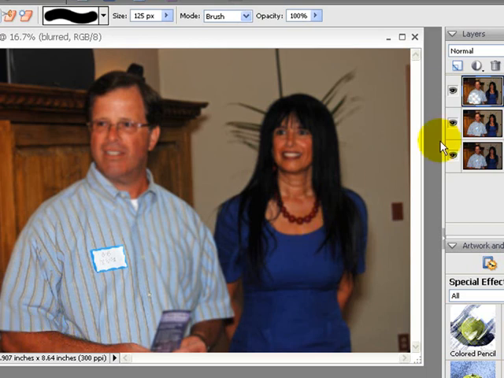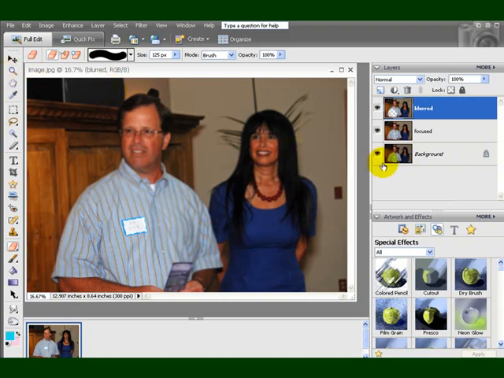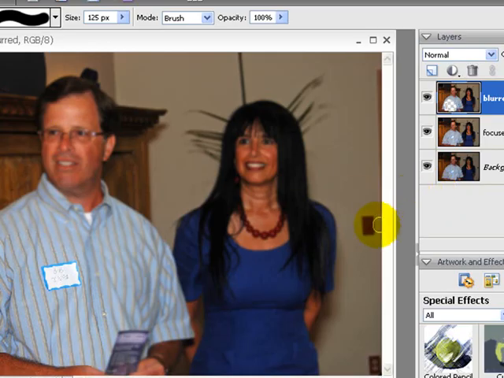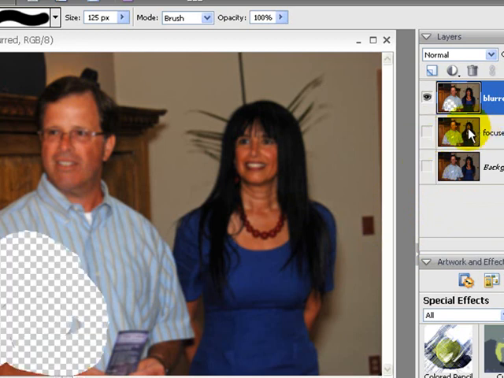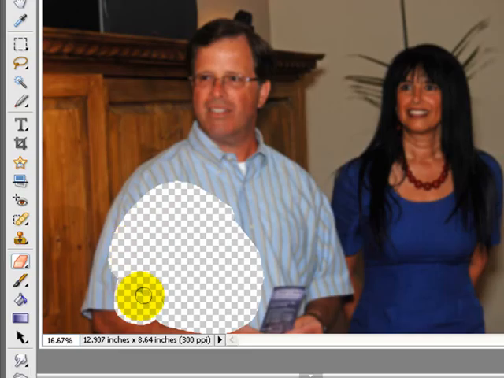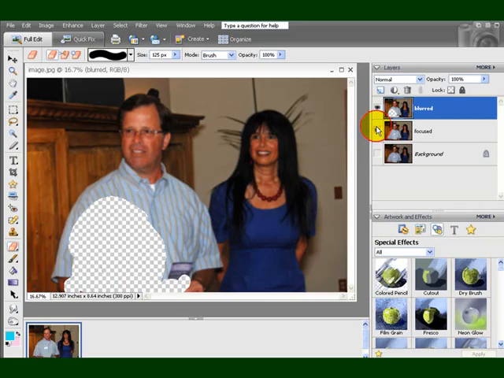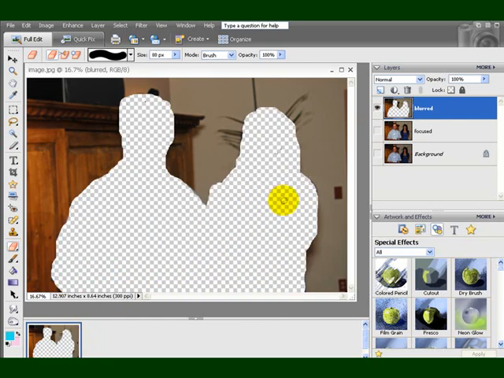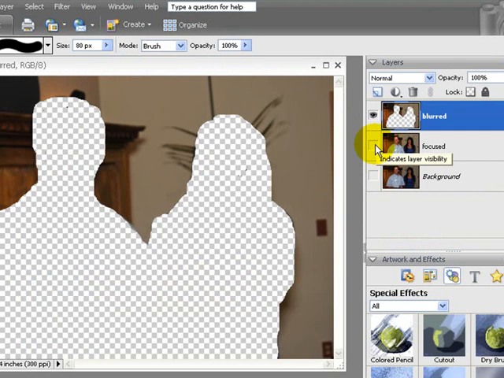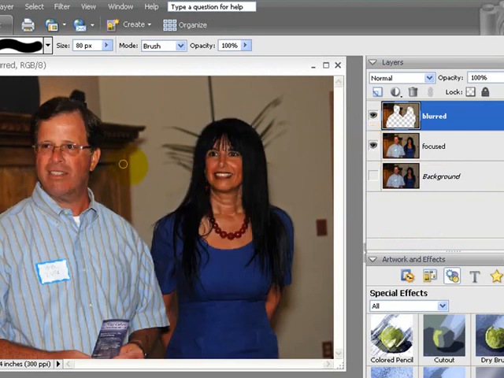Now take a look over here. Do you see a section here where it's showing it emptied out? What you can do, if you want to work better with this and just erase everything in here, I hide these layers. So it's showing the holes in here. And now I just keep erasing and erasing. You can put it back on to see how you're doing. Okay, so let's just keep doing this. As you can see, everything's been erased here. So now I click in the back, the focused area here. So we see a diffuse background with a focused foreground. As I said, this is in between, okay?